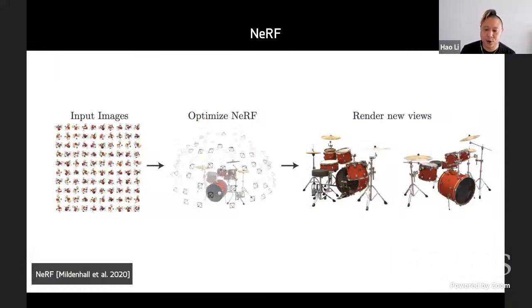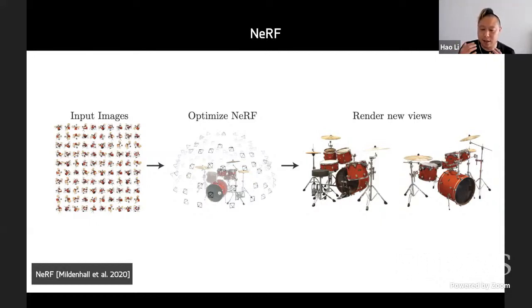So let's start with NeRFs. So what are NeRFs, right? NeRFs is this super hot field right now in computer vision. There's really an explosion of papers there. And the idea is that you have a set of samples of an object. So for example, multiple views of an object in 3D. And you can basically train a neural radiance field representation from that. And you can basically re-render this from arbitrary views.